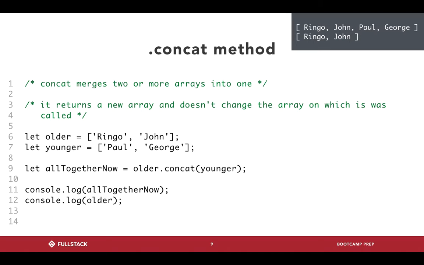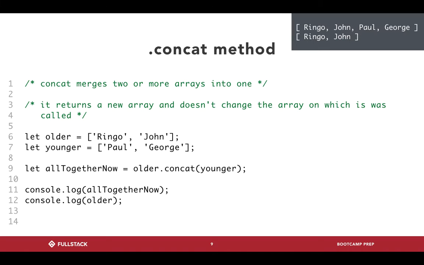And what it will do is take the original array, the one that calls it. That order won't change, but it will just shove the new array onto the very end of it, right? So think of it as taking each element in the second array and pushing it onto the end, in the correct order. So when we combine these two, we now get an array with all four people.